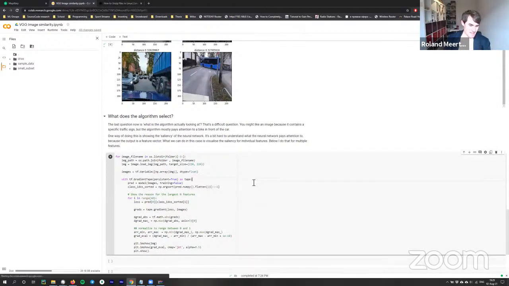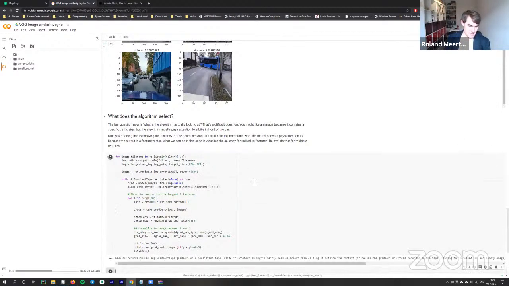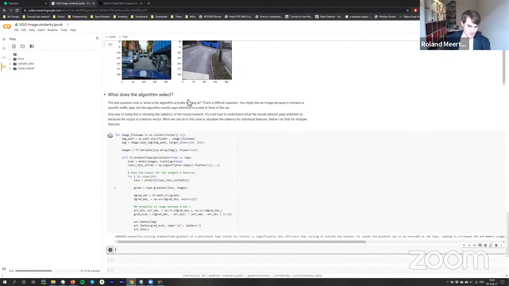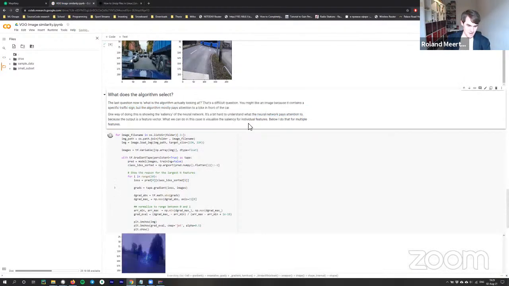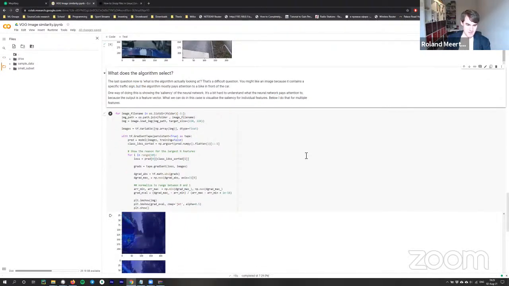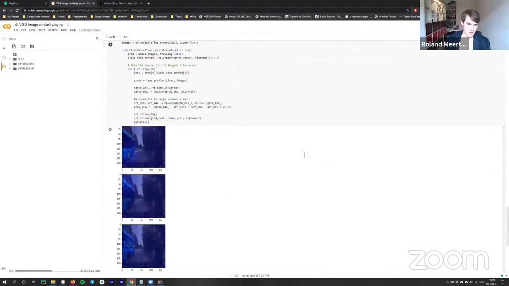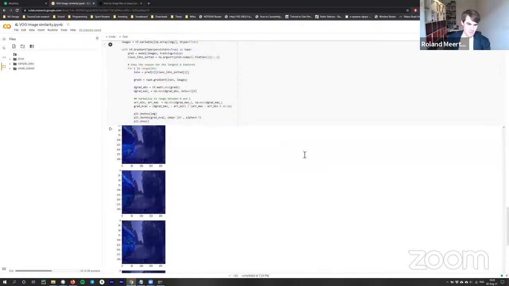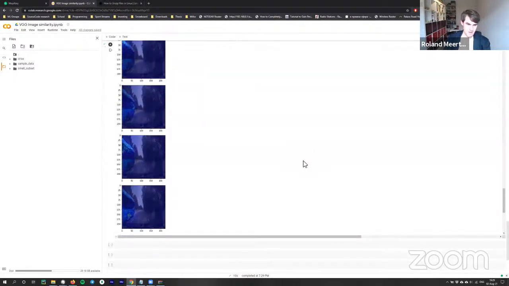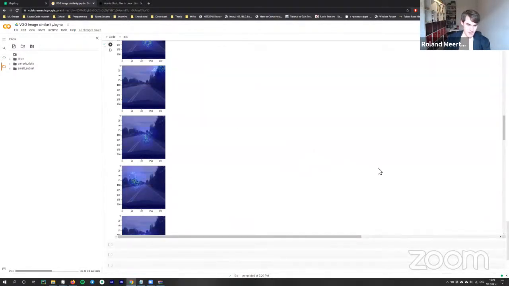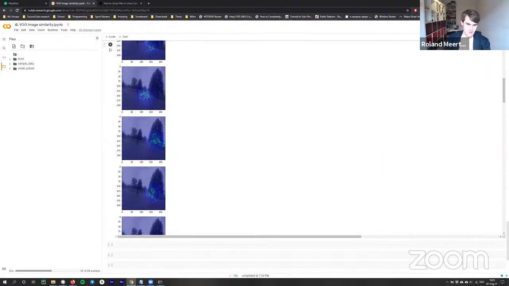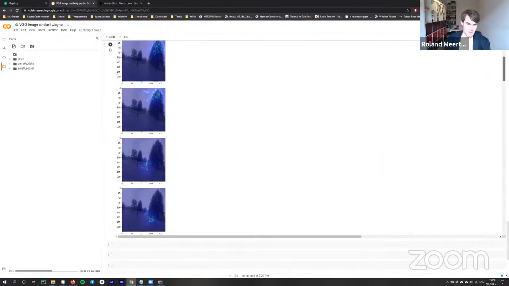Oh yeah, this is the saliency. So here the question is, what is your neural network looking at? So you have your features, right? And you don't really know what a feature is, but what you can do is look at what parts of the image really activated this feature. So you can see that there's apparently one feature in VGG which is kind of looking at the wheel, one thing which is more looking at the road, some are more looking at the trees.